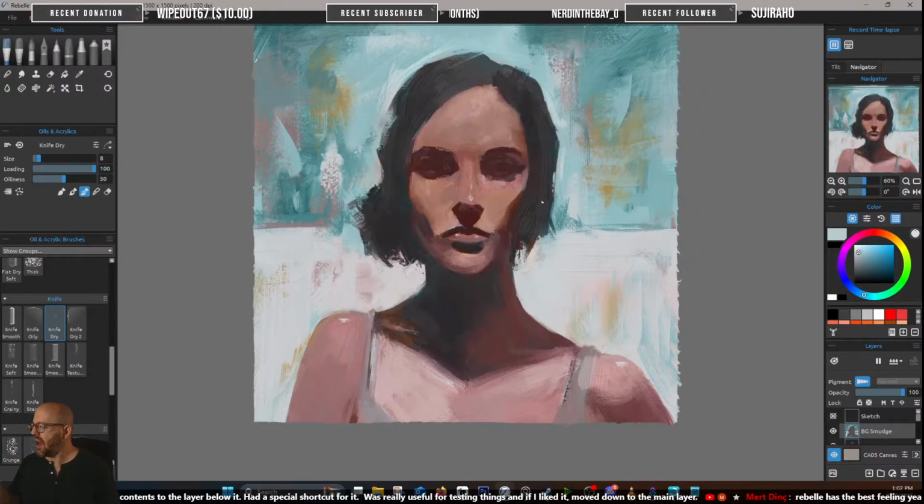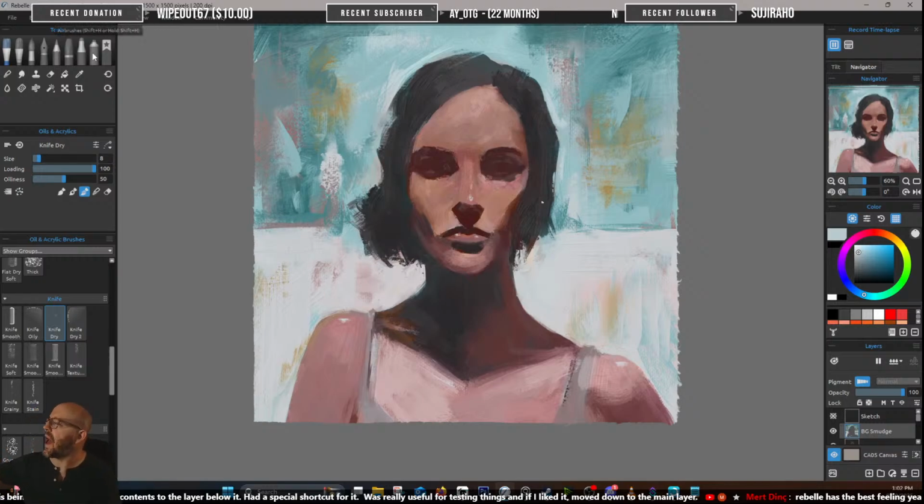With Rebelle, you're embracing the chaos, the unpredictable nature. But sometimes when you have to come in and really refine some edges, it's better to go into a more pixel perfect painting app.